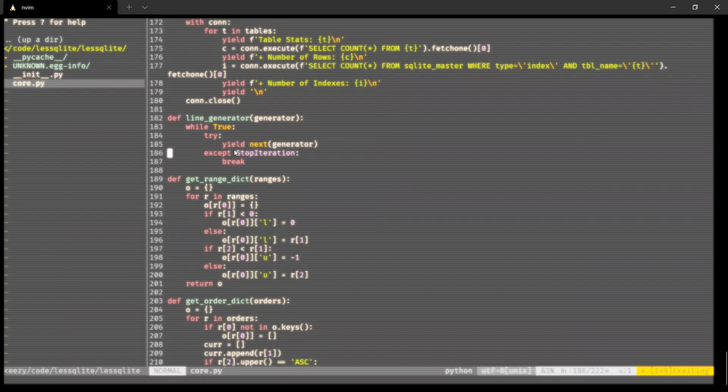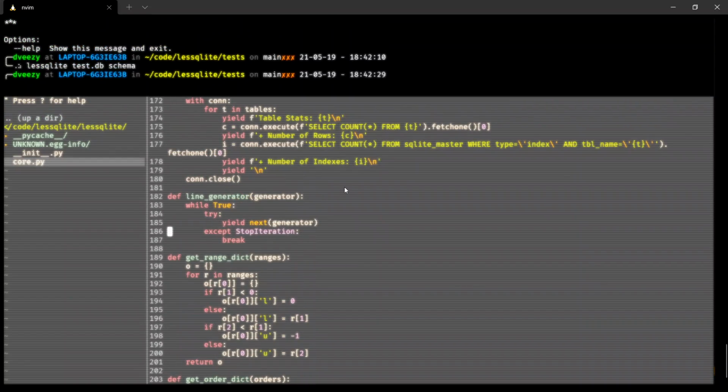A generator function pauses when it hits the yield statement and spits something out, but then you can pick up again later, and it picks up where it left off, and all the state internal to the generator is the same as it was before. This generator takes another generator into it, and every time it yields the next thing from the other generator. So what is this other generator that I passed in?